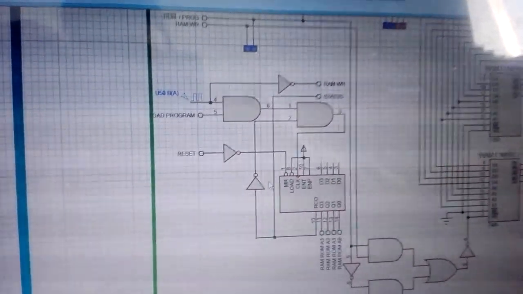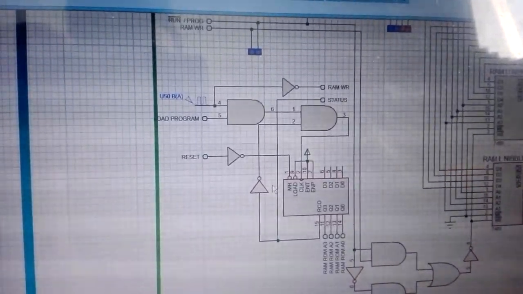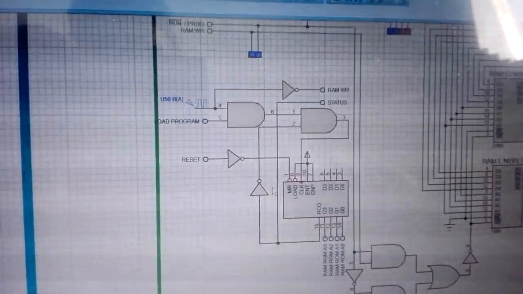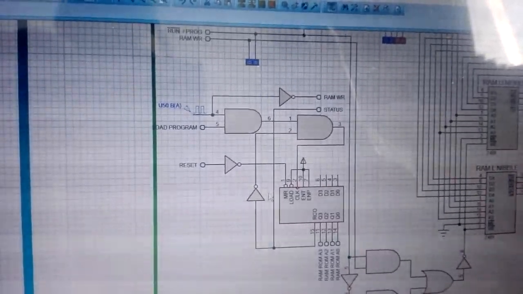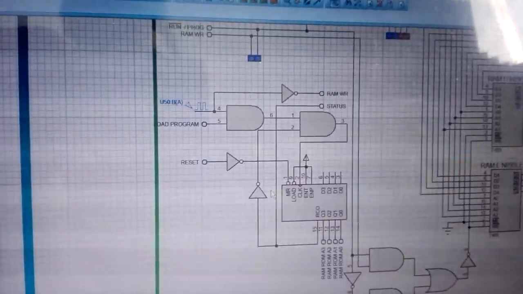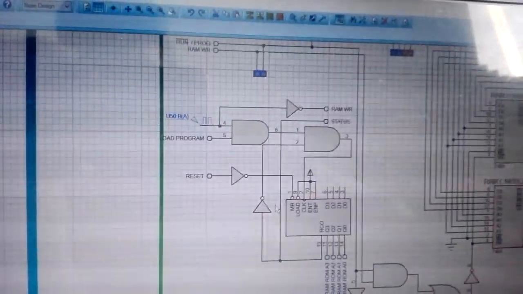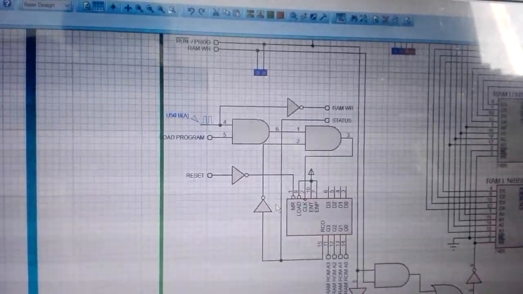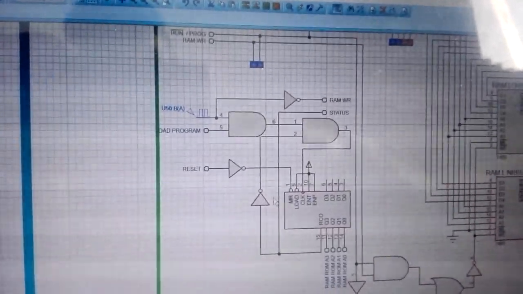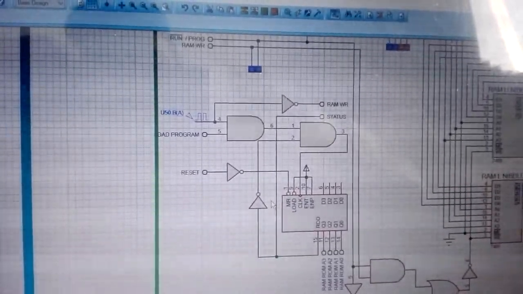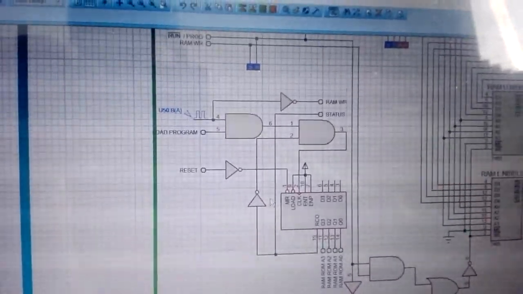So basically, before running the program, we have to transfer or load the program from the ROM to the RAM. How can we do that? First we will set the address 0h on the ROM and also on the RAM. After that we will give a write signal to the RAM, so the data of the ROM will be transferred to the respective address on the RAM. After that we will increment the address to 1 and do the same thing, and we will go on until we reach the last address.